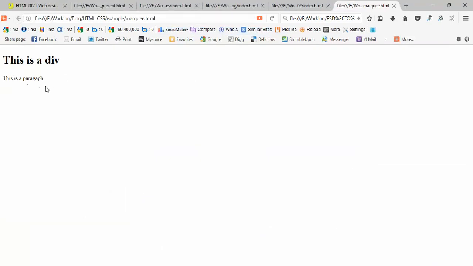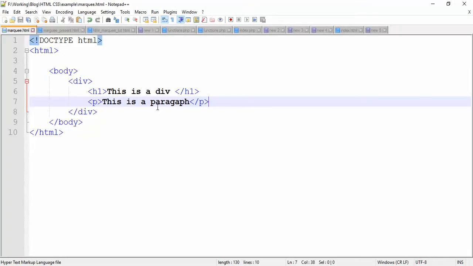Okay, Control S to save and run with your browser. And see, this is a div, but you can't understand how it's working. Now I am clearing it up. We can add some attributes to our div so that we can design our div. We have to stylize our div.